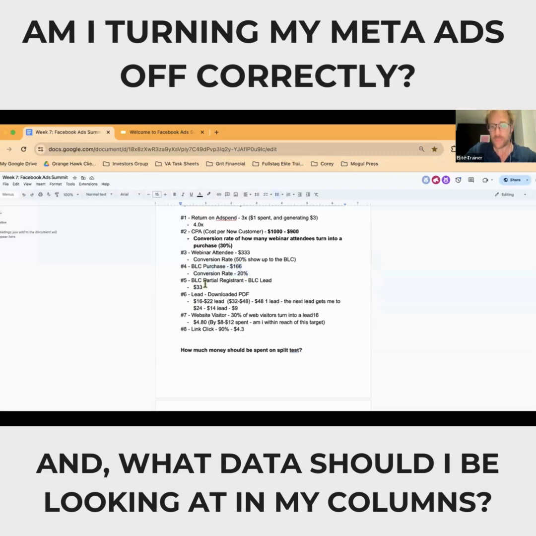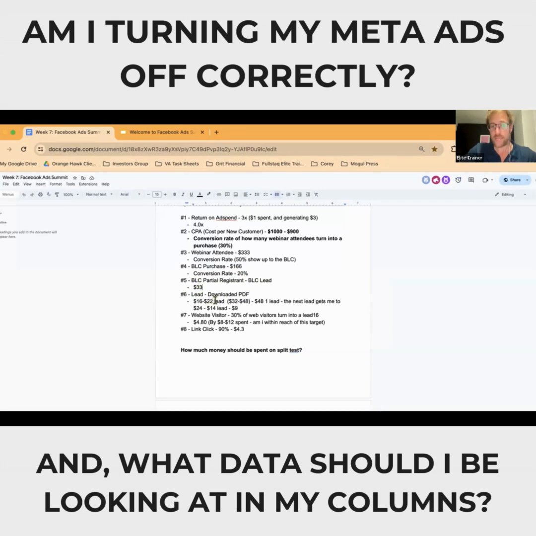Okay. And I know that in order to get a $33 BLC lead, I think we said 50%. So 50% of leads who download the PDF register for BLC, meaning we can really only pay $16 for a lead where 50% convert, giving me a $33 BLC.